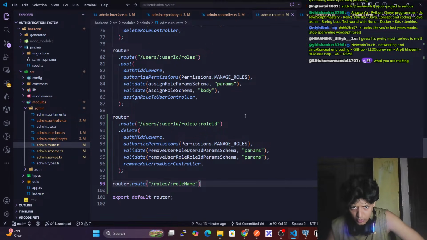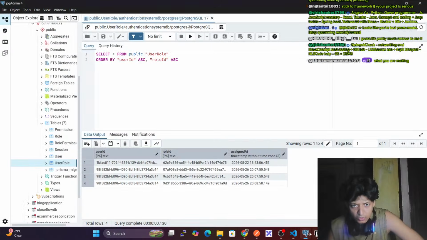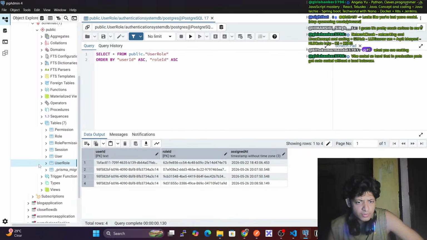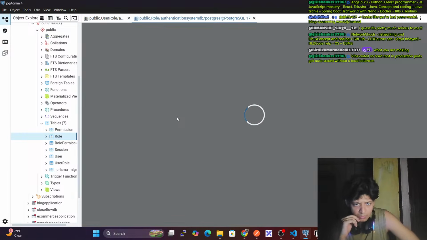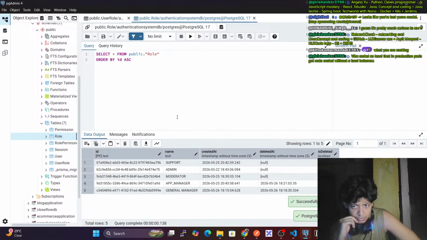We'll get the role name. Hold on. So if I go here, role name, we're going to find the role. If I go to the role, okay, we are going to find the role from that particular thing.